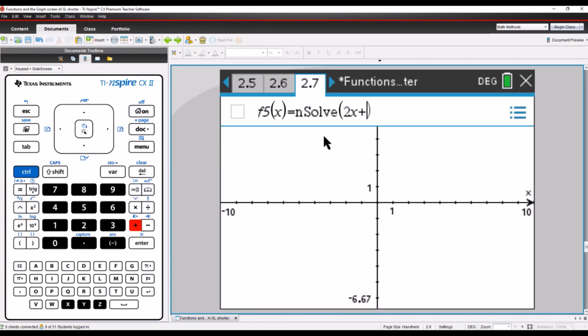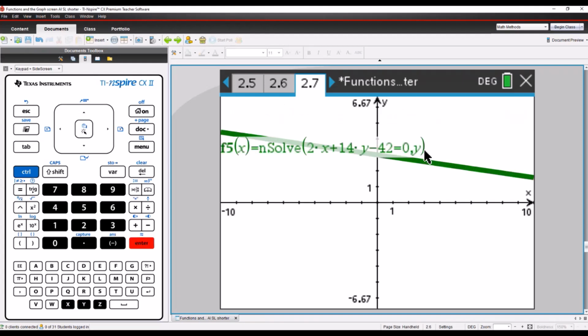So we then put that equation in equal to 0. And because it's the function entry, it needs to be in the form of y equals. So I put comma y. So only for the straight lines will this work. But I can do nsolve for y, and there is my straight line.